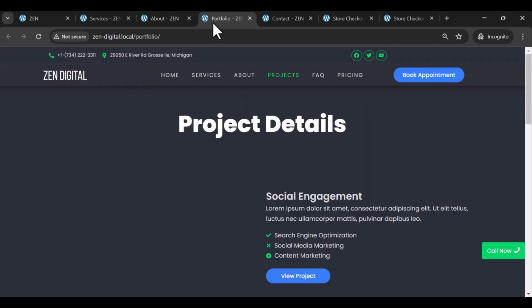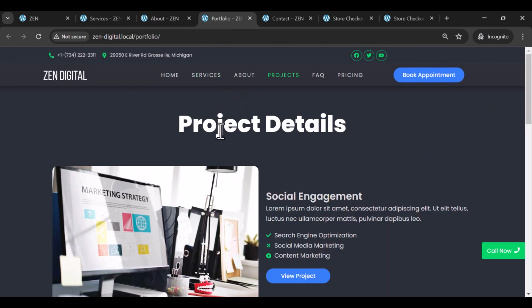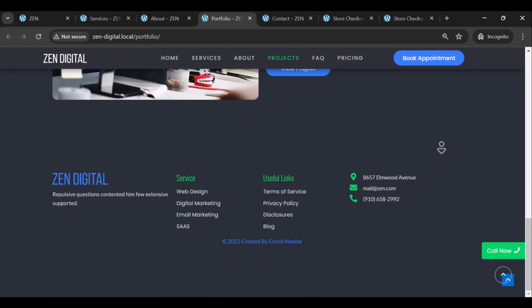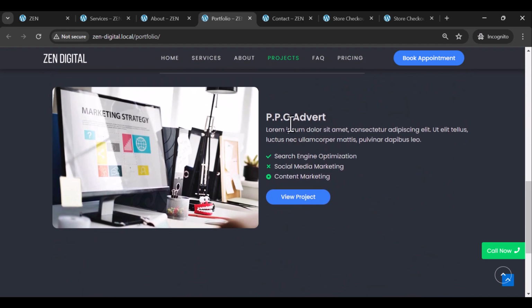Okay, now for the portfolio or the projects that we have worked on, we're going to be creating something like this, and we're going to be having, for example, the title of the project or client that you worked on, its description, and the features or the main components that you worked on as a company. Then you can redirect, for example, if it's a website, you can embed a link of a live website for the project that you worked on.